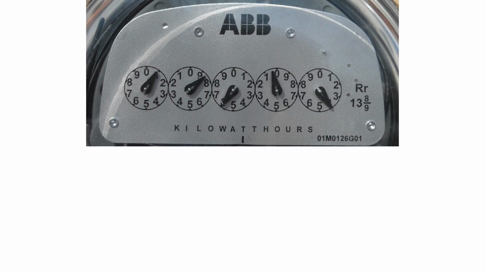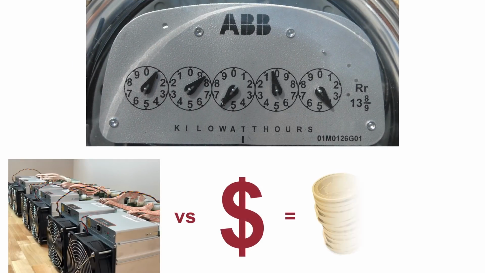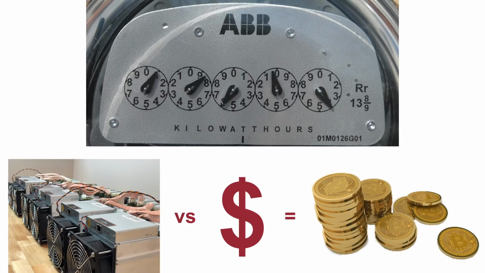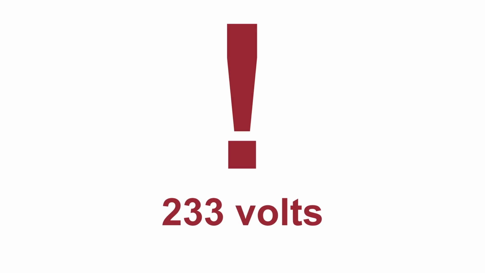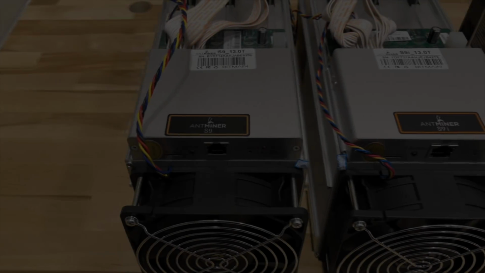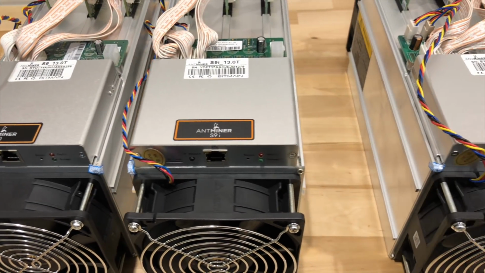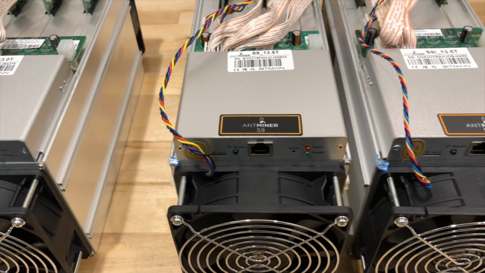For the sake of examining the differences between the S series and the I series, we'll be focusing on the wattage each miner consumes, as of course the balance between mining capability and the cost of the electricity powering the miner is really the key element in determining a miner's profitability. It's worth mentioning that these miners are all connected to the same circuit, which kicks out just over 233 volts. The amperage you'll see with your own setup will depend, of course, on your circuit's voltage. Remember, watts are the most important metric we're looking at, since watts equals volts times amps. After we look at all six miners, we'll do a breakdown of the power consumption differences between each model in both the S series and I series.